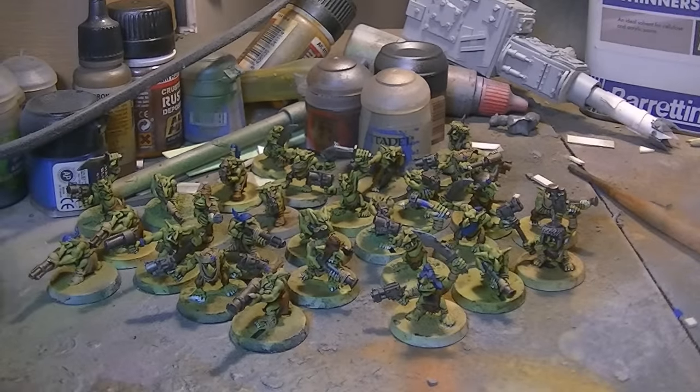Now I've got to set about basing all these little guys, which is going to be an absolute nightmare because I hate basing stuff. Anyway guys, that's it for today. I'm sorry there hasn't been a video for a while - I've just been getting bogged down with Christmas stuff and starting my own business. You might be able to see a little sneak peek of something coming in the background there. Don't forget to check out the Facebook page where you'll get sneak peeks of other stuff I'm actually doing and it's a way of communicating with me outside of YouTube. Thank you very much for watching and I hope you all have a good Christmas. I will see you guys again - goodbye!